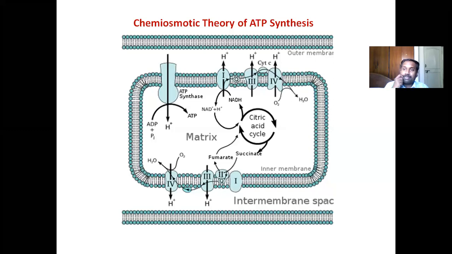So it's almost like the electron potential difference in your cells, right? In the cells, batteries you take. One end is negatively charged, the other end is positive. What do you mean by negatively charged? It has excess electrons. So when you connect a wire from negative to positive, the electrons flow, and you can use that flow of electricity for your work. Same thing happens. Now, once the proton gradient is created, so this is called proton gradient, if somehow this proton flows back, that flow can be used to do work, is it not? That's what happens in the ATP synthase complex.